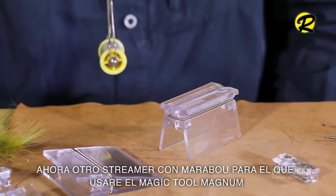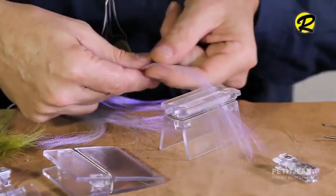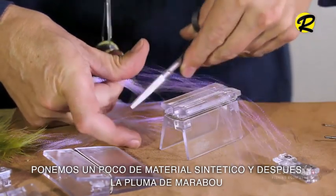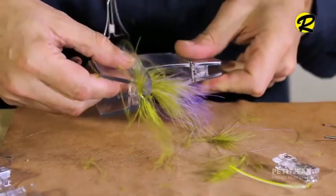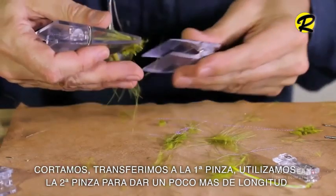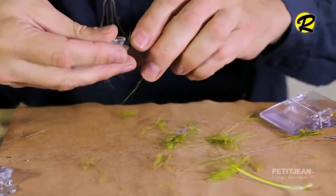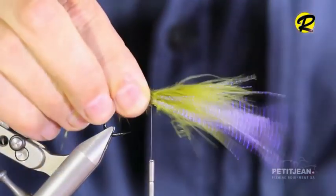Now a larger streamer with marabou. For that I will use the magic tool Magnum. And I will even put some synthetic material on top before using the feather. The marabou incorporate into the table clip, transfer to the large clip. Trim off the stem. I will use the other clip to make it a little bit longer. And now I will use the stacker to pack everything together. Grab it like this.